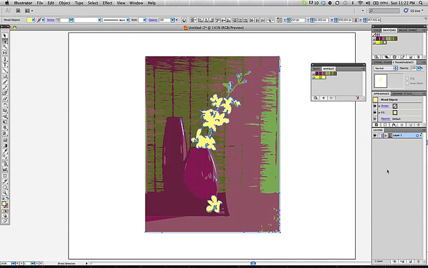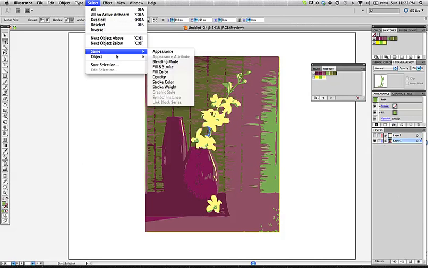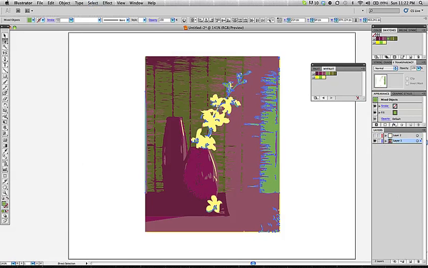I might just make a new layer and then drag that artwork into the new layer. Turn that layer off for a second. And then I could select that light green that's back there and do the same thing. Select, same fill color. So now it's selected all that light green. I can do copy and then go to my other layer, paste. Did it paste it in place? Undo. There we go.